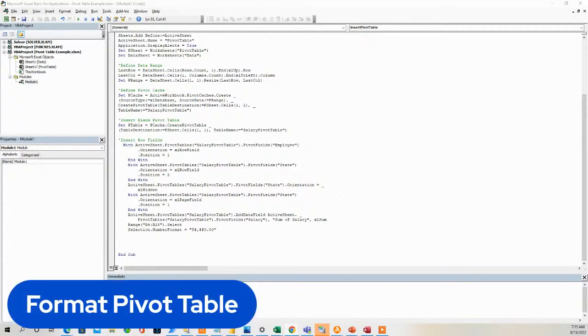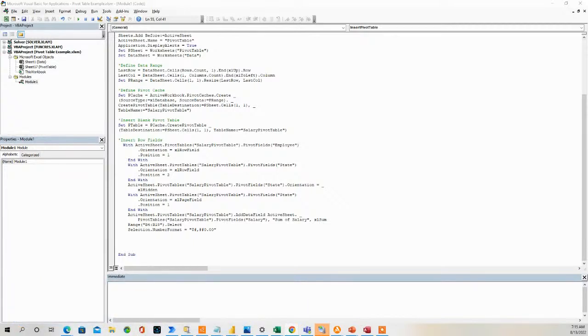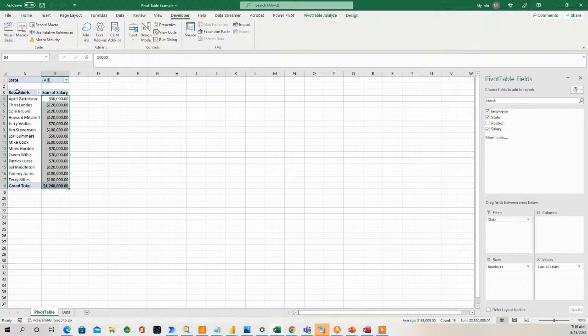And the last step is to format the pivot table. So let's run this first and see our results. So we have our pivot table with our salary formatted.